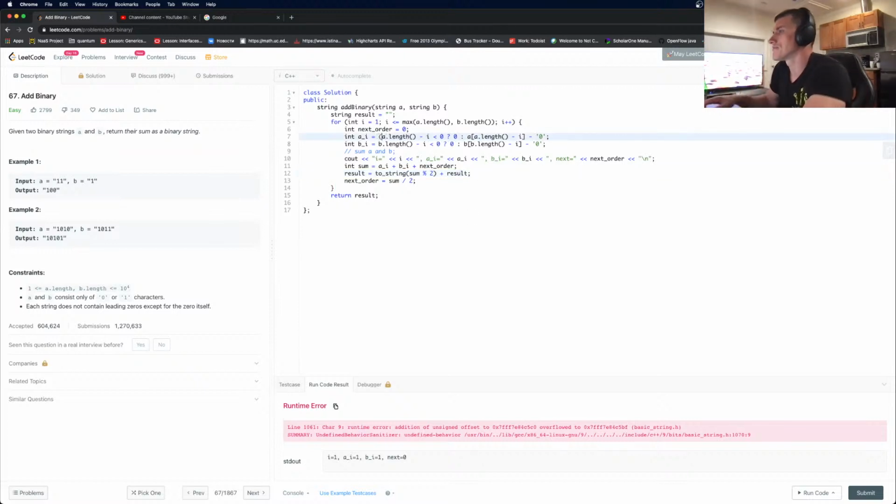Maybe this. But it says addition specifically, and I just don't see any unsigned integers here. It's all int.